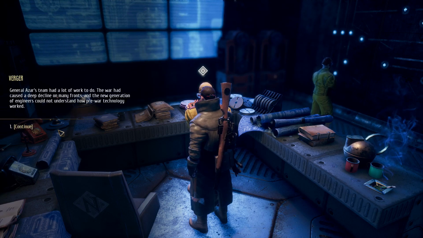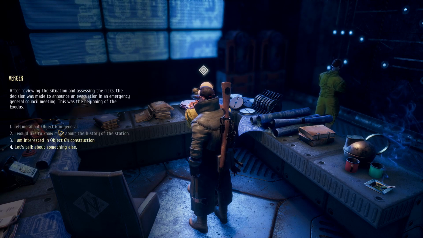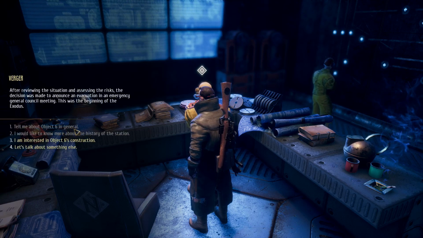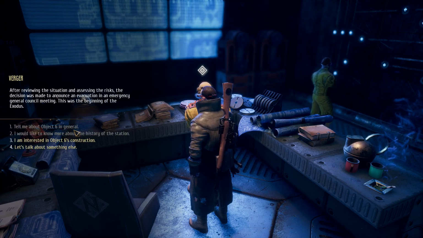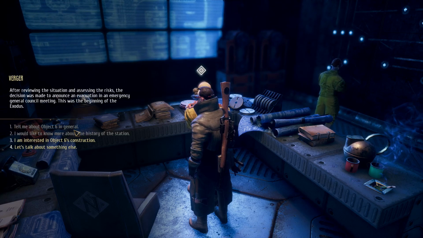General Azar's team had a lot of work to do. The war had caused a deep decline on many fronts, and the new generation of engineers could not understand how pre-war technology worked. After reviewing the situation and assessing the risks, the decision was made to announce an evacuation in an emergency General Council meeting. This was the beginning of the exodus.